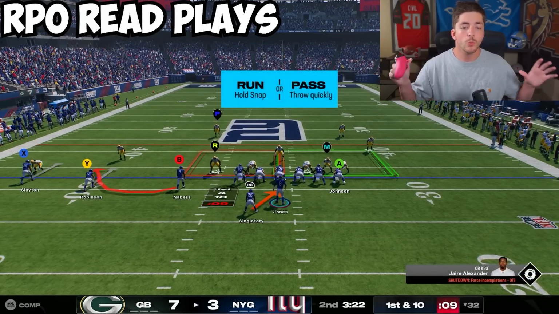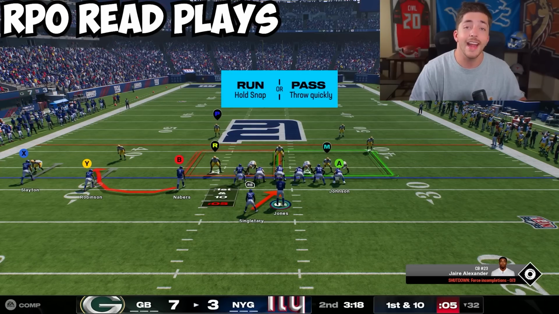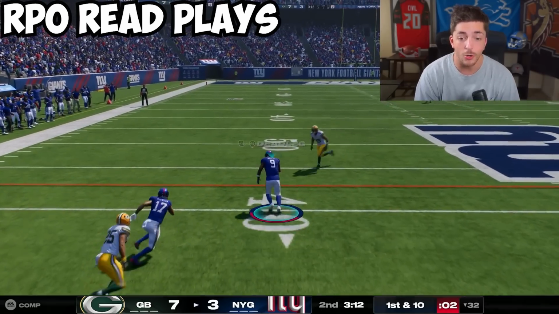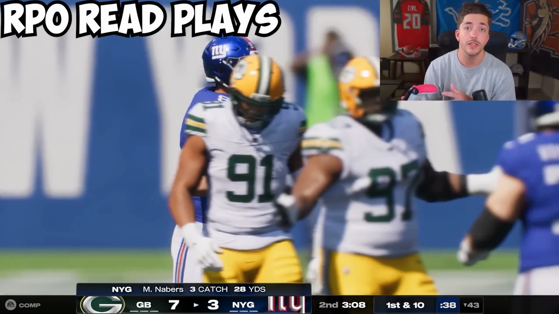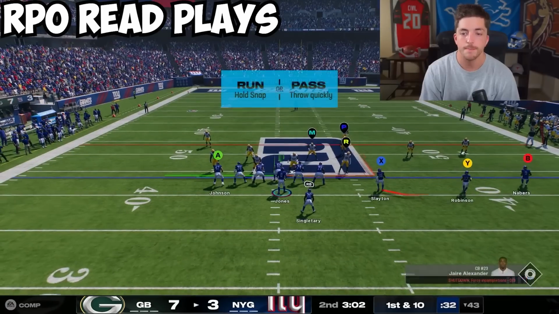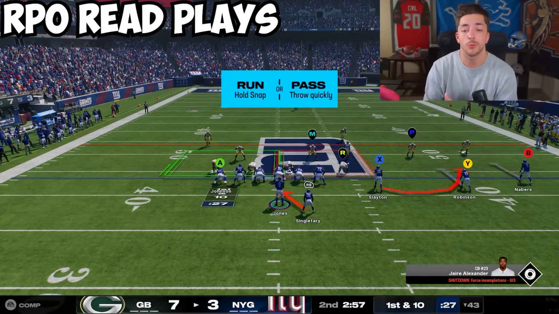So what makes this really cool is that it's a read option, that's where the RPO read comes in, and it is a bubble, that's where the RPO part of it comes in, right? So we go right here, against trip sets, or when you're running this from a trip set, like we are right here in the trips tight end offset week in the Giants playbook, you are able to throw this bubble screen a ton, right? You can't always throw it, but you're able to throw it a lot. And then on top of that, right, we have this read option right here.